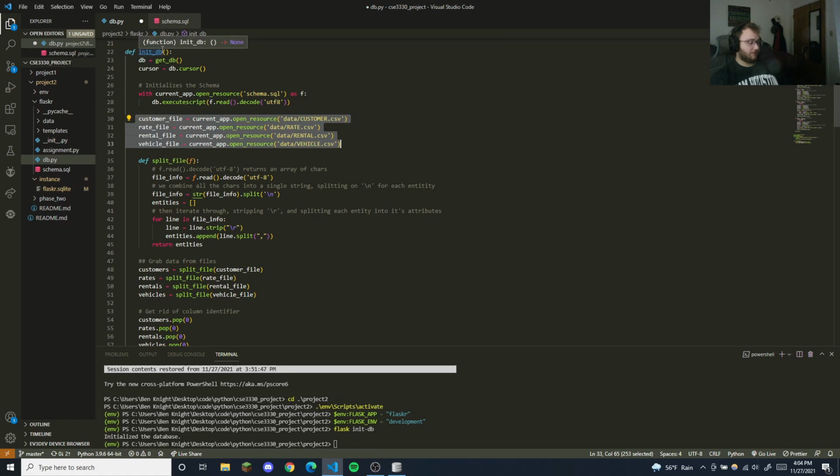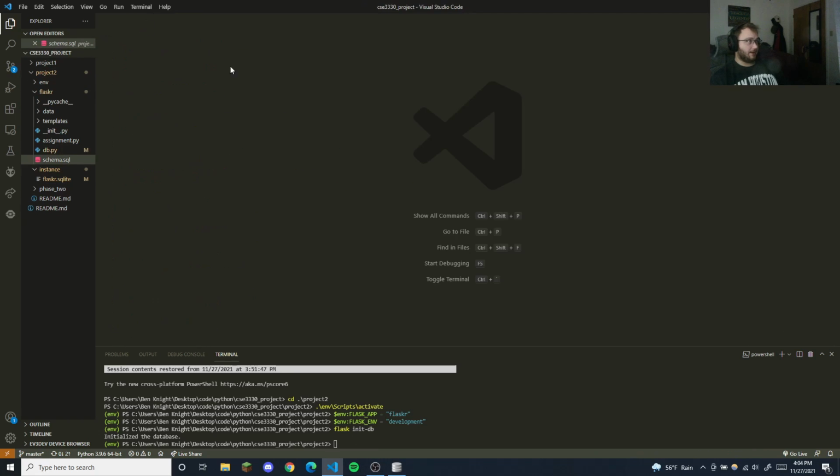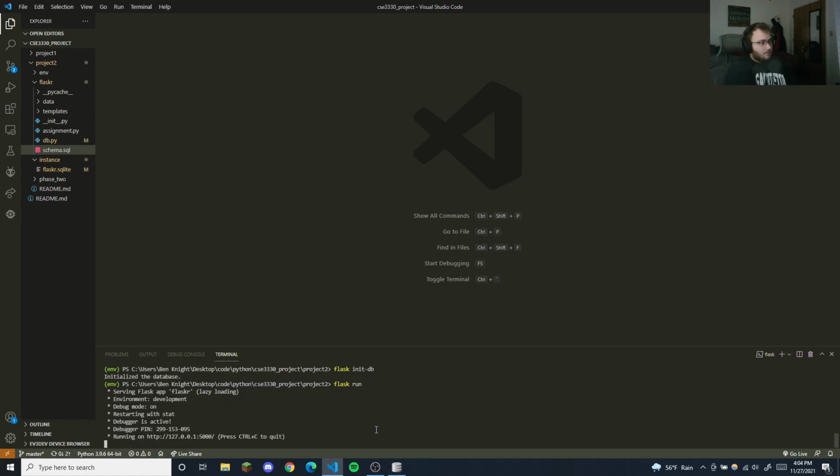So after you have run init database or initdb, you can now actually run the application. You just do that by flask run. Once you get to this point, you will see that it's just running on this IP address.